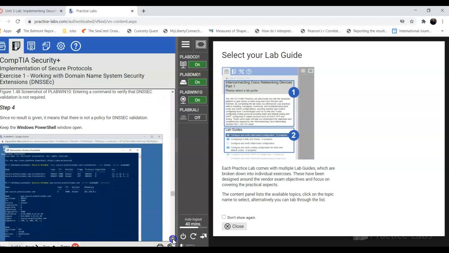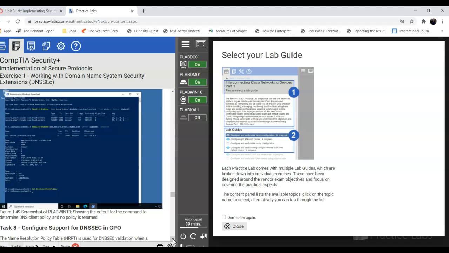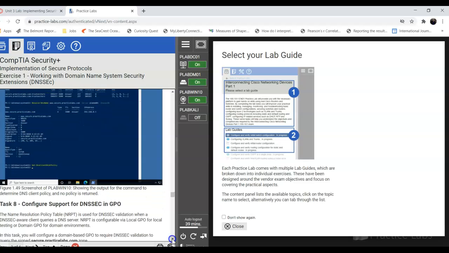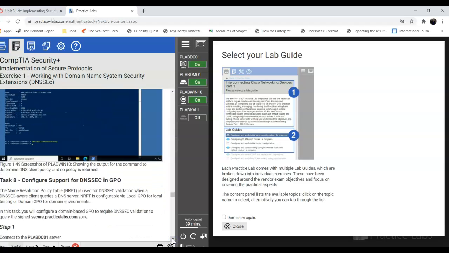In Windows PowerShell, it's going to have you complete the next step, where you would be setting up the group policy for your DNSSEC, or your domain as you have signed it with DNSSEC. So GPO represents the group policy object, and this allows us to control or set up rules for our DNSSEC with the validation process.